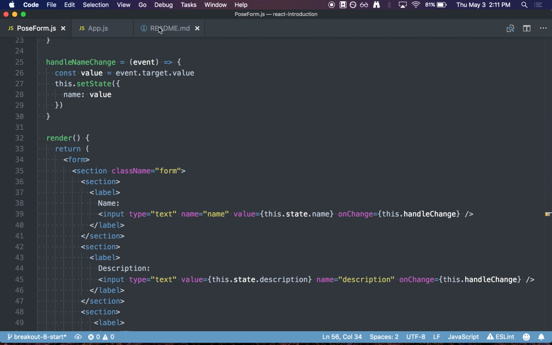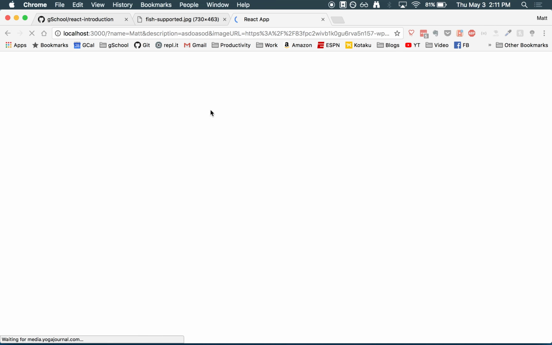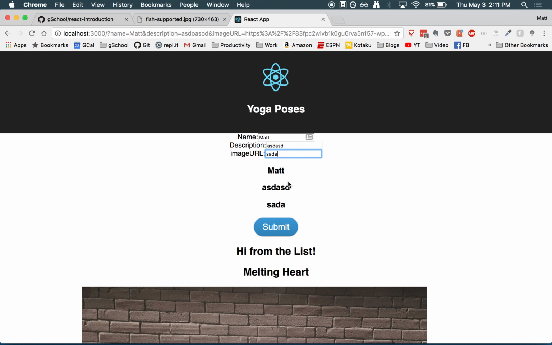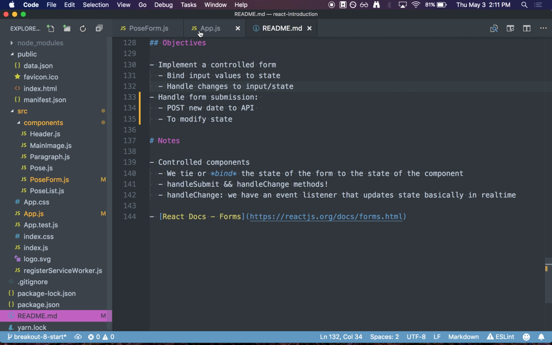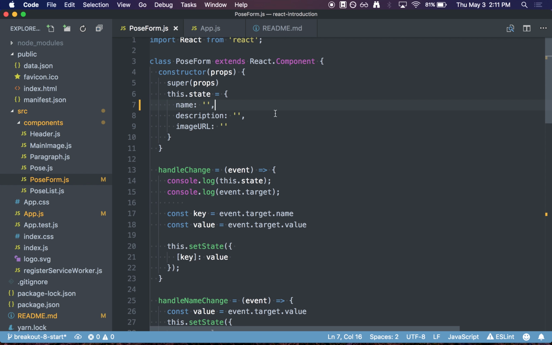The first thing that we really need to take care of is, now that we have everything bound correctly, we know that state is going to be up to date with whatever our latest changes are. And we've seen that in action as we type things out here. They show up down below. And I actually even have it pre-populating with mat to simulate perhaps there being an existing value in there from a database or something like that. What I'm going to do is take that back to an empty string.